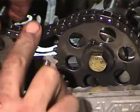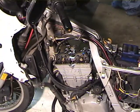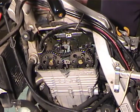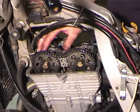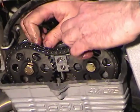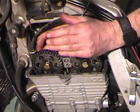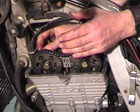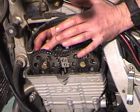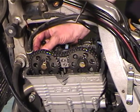So now I'm going to put the top cam carrier top in there. Alright, and I'm going to screw all these bolts in, but I'm not going to tighten them yet, because the deal that goes on the end is what pulls the cam carriers into alignment. So I'm going to tighten up these bolts till they're just barely snug, and then I'm going to put the side deal on, and that pulls everything into alignment, and then I tighten the top ones back up.